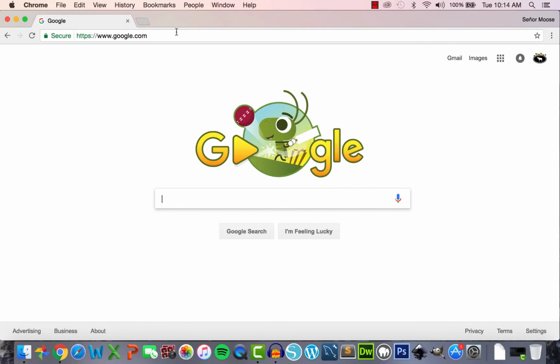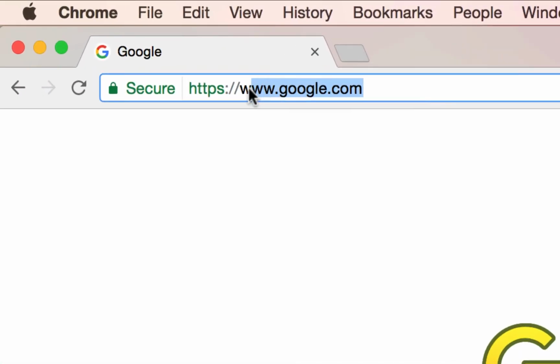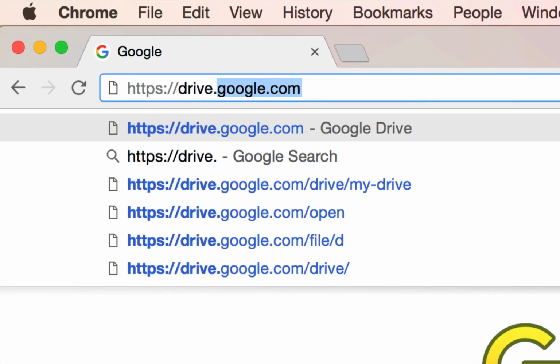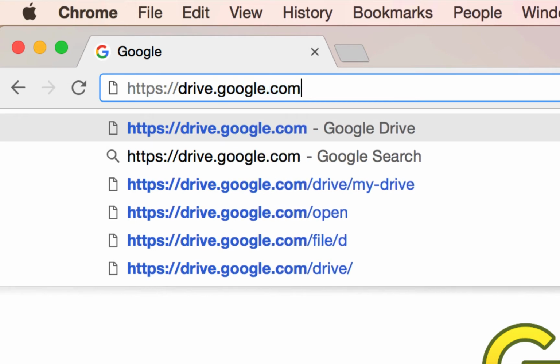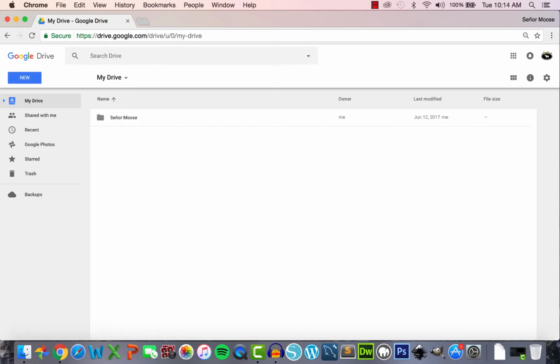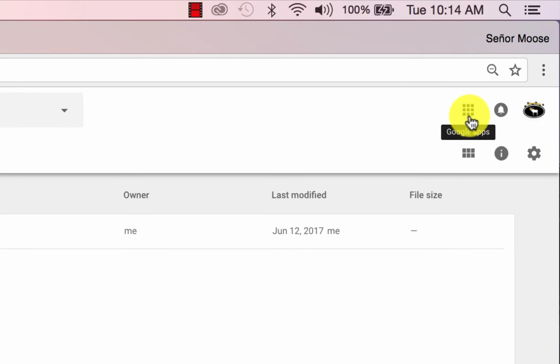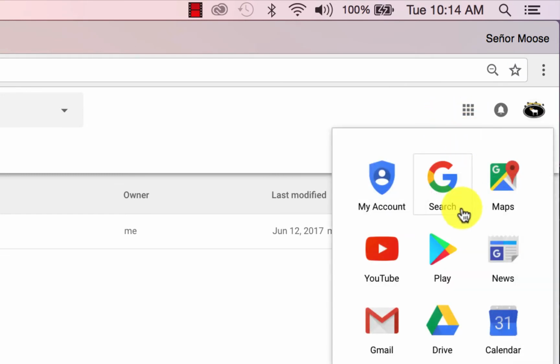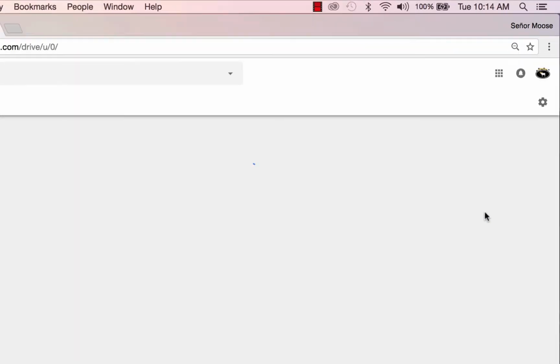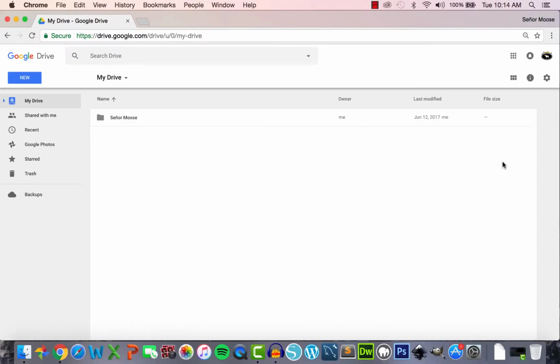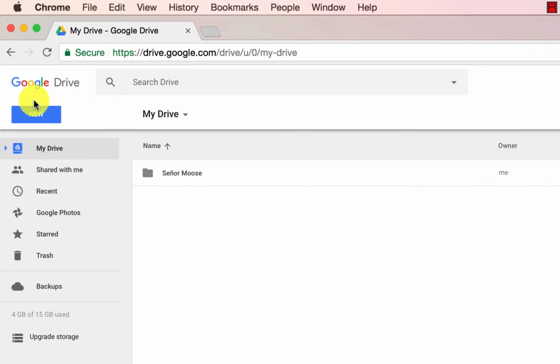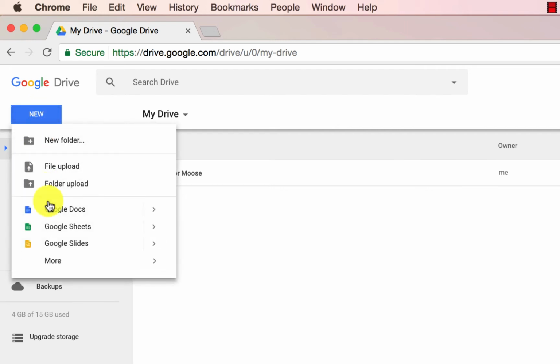After that, you can get started by visiting the Drive. So go to the URL address bar and type drive.google.com and hit enter. Another way to visit that, instead of going to the URL address bar, you can click the Google Apps icon, which is the nine squares in the upper right-hand corner, and go down and click the Drive, and that will also take you there if you're logged in at any Google app site. Fantastic. We're going to get started by creating our Google Form. So in the upper left-hand corner, you need to click New, More, and then Google Forms.